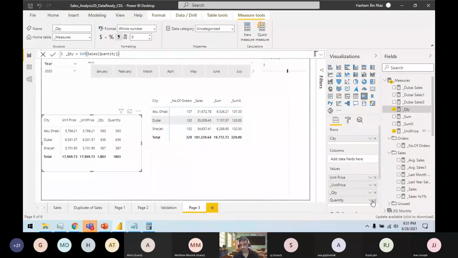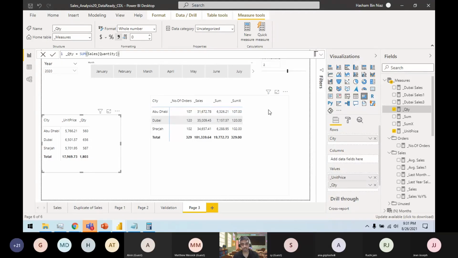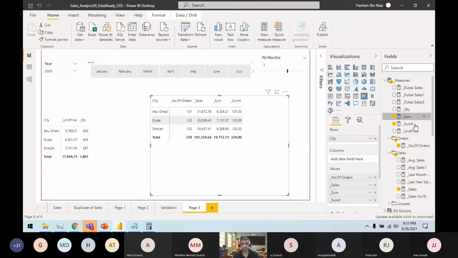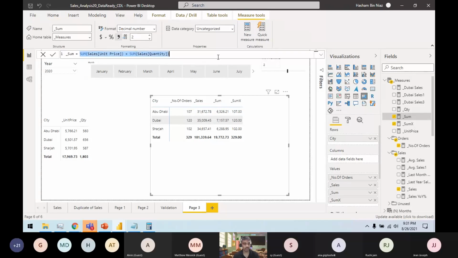So I can compare these two side by side. I can get rid of these implicit measures for now. So I have these two measures here, and in my sum expression I can still utilize those measures. So rather than having this, I can use unit price and have an addition with QTY.